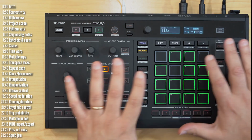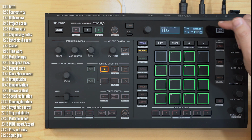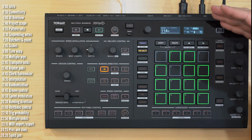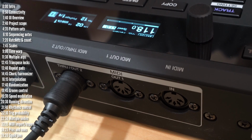An important factor when considering a hardware sequencer is the number of outputs it has, because that's not something you can fix in a firmware update. The more it has, the less you need to invest in MIDI splitters and a MIDI to CV converter. Squid has two 5-pin MIDI outputs, one of which can be used as through, and one 5-pin MIDI in.